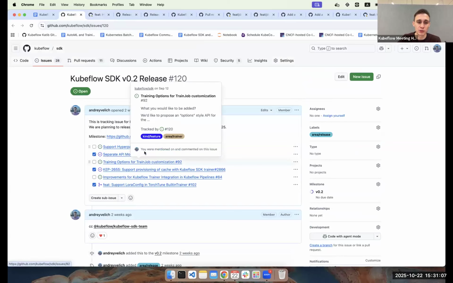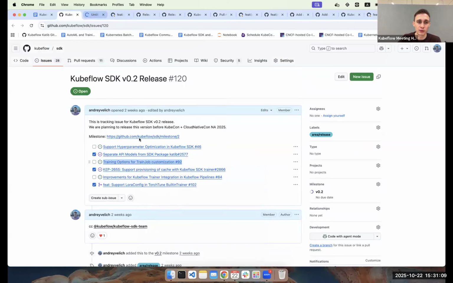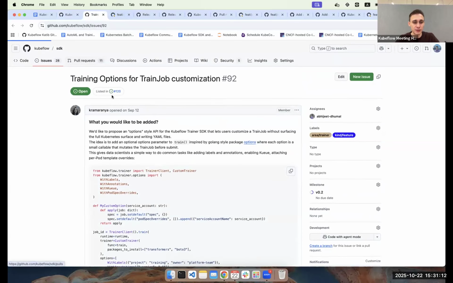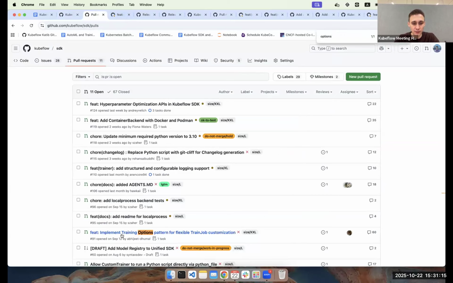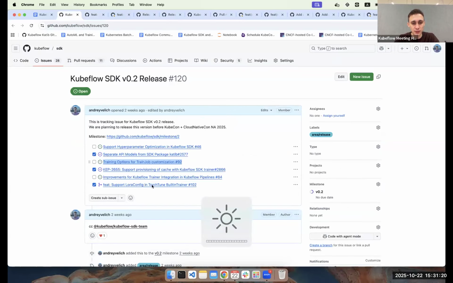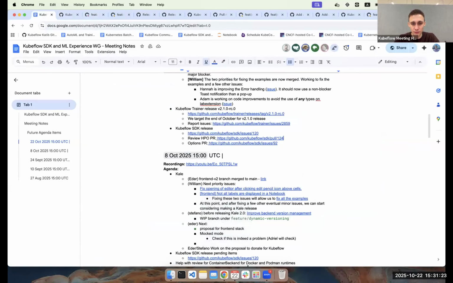And I think we also need to review this training options PR that we're working on. I think it's this one, 291. And we probably need to introduce this custom trainer container, like the one we talked about previously. There was a discussion in the Slack thread about whether we want to introduce a new type of custom trainer which allows users to pass the image, as those users probably don't want to use options.